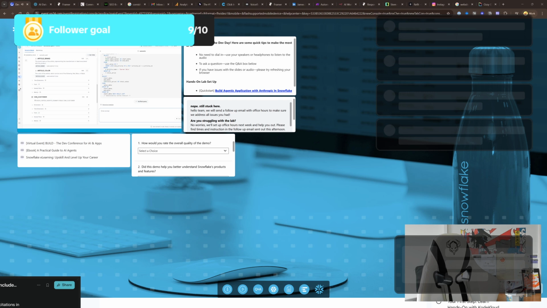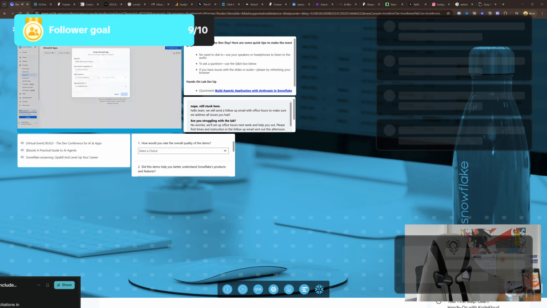All right, so let me expand. Under projects, we're going to select Streamlit. On the top right, you click on this drop down, and you'll see create from repository. Again, I'm going to name it best app ever.